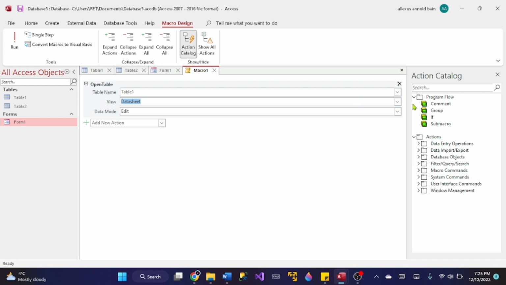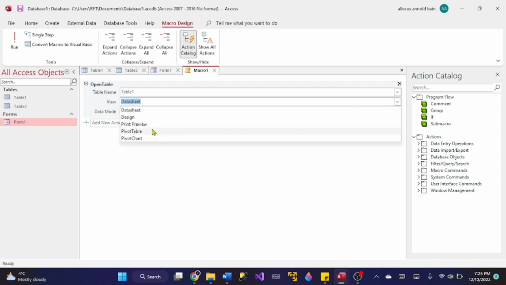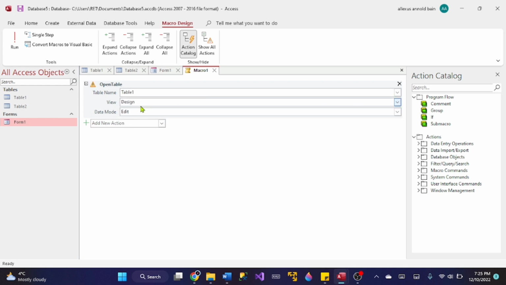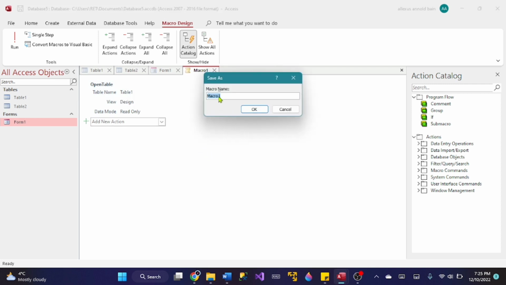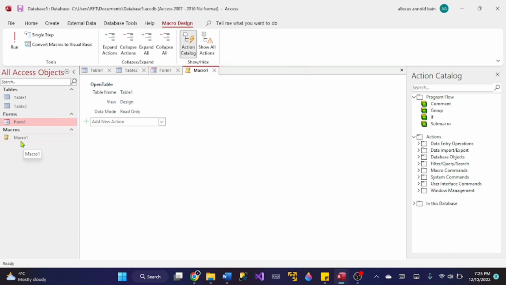What I want to view on the table is the design view, and then I'll set it to read-only mode because I don't want to edit it once it appears. So now I'll save this macro. I'll just use the default name, and then you notice the macro appears over here in the left pane.